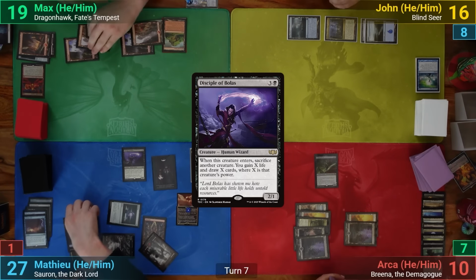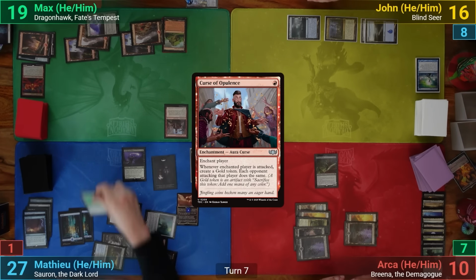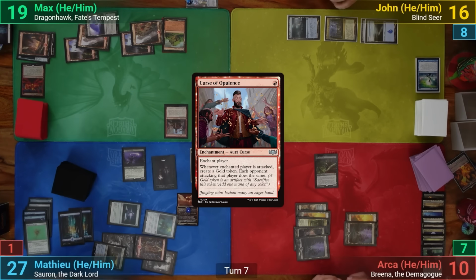Mathieu then plays an Island for turn, and he casts a Curse of Opulence onto Max. He then plays a Mana Vault, and uses it to help play and then sacrifice a Wayfarer's Bauble, going to find a basic. With nothing else, Mathieu moves to his end step, drawing a card from being the Monarch, and then discarding down to 7.